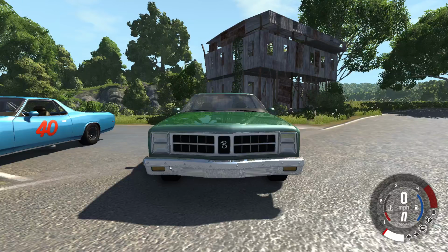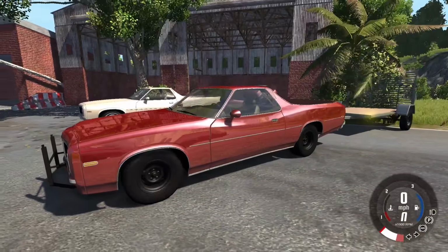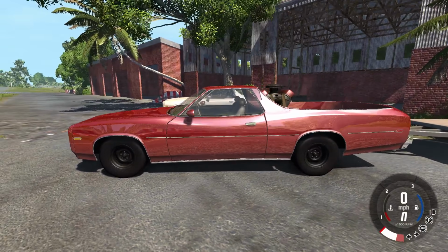The off-road edition has the same bumper as the supercharged version, and it has the grille based off the stock version, but it has some extra chrome strips going both horizontal and vertically inside of it. It also has headlights that are two rectangles on top of each other instead of just a square like in the stock version. And that covers all the differences on the fronts, because this one is exactly the same as the one next to it. So now we're going to move on to the sides of the cars.